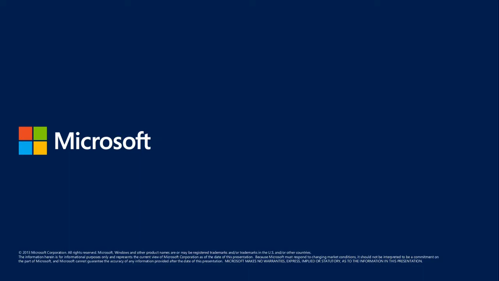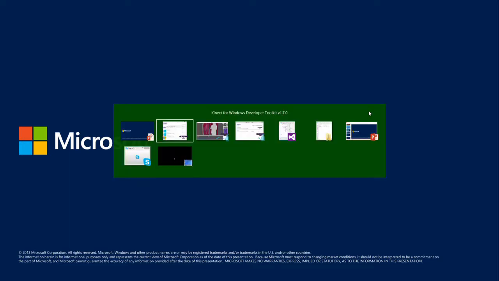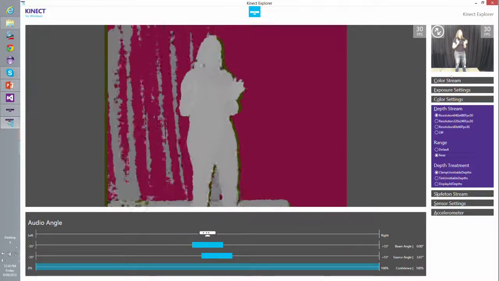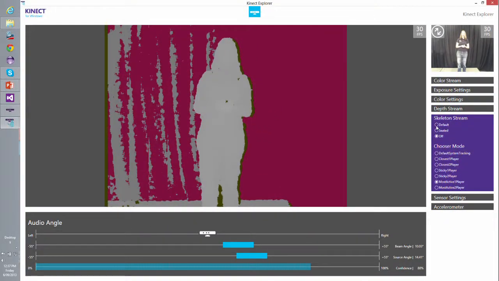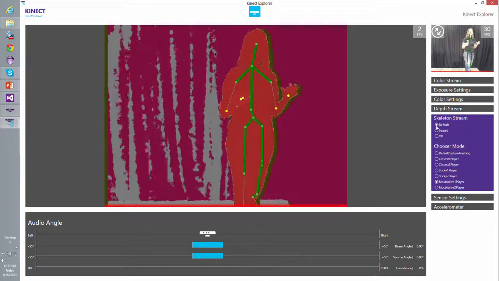For people who are amputees, let's say if someone's missing an arm, will it actually pick up that there's just one arm there? Yeah, so I'll show you something. So the question was, what happens when someone is an amputee? Does it pick up their arm? With each of the joints that the Kinect can see, it has a concept of tracked and inferred.